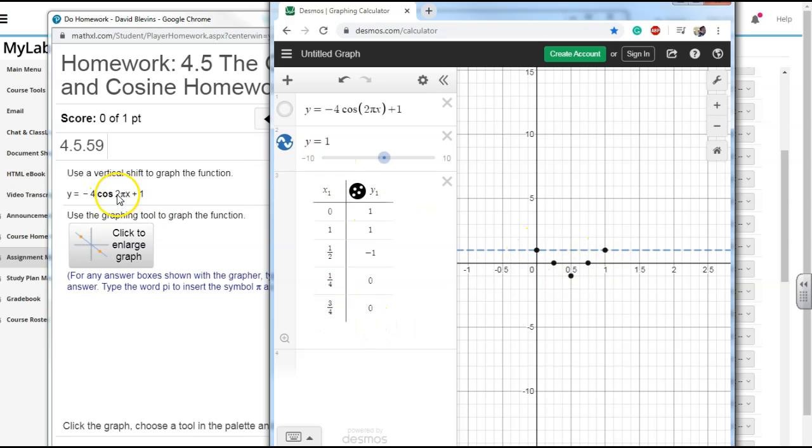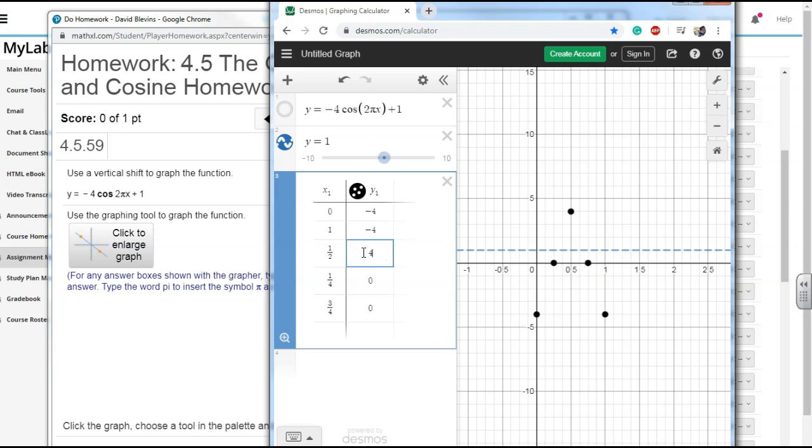Alright, so we fixed the period. Now we're going to fix the amplitude. The amplitude is -4, so that means instead of starting at its peak and going down, this thing is going to flip over the x-axis and actually start at its minimum and go up. So all these 1s are going to be multiplied by -4. Initially, we'll fix them in just a second with the +1. But we're going to get a -4 times 1, -4 times 1, -4 times -1. So that's shifted everything that way.